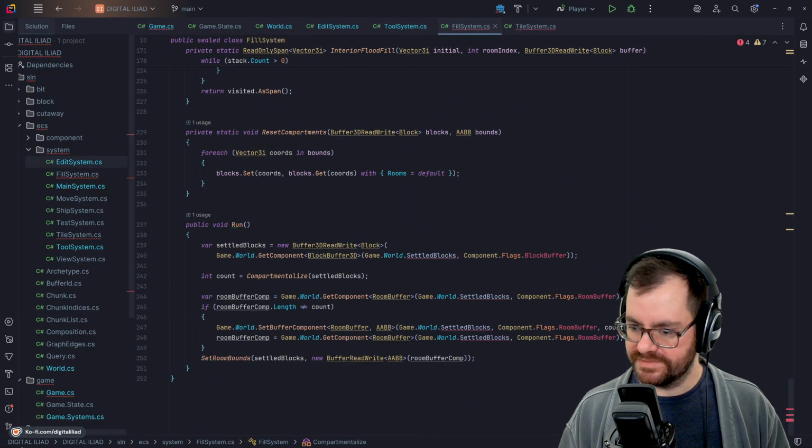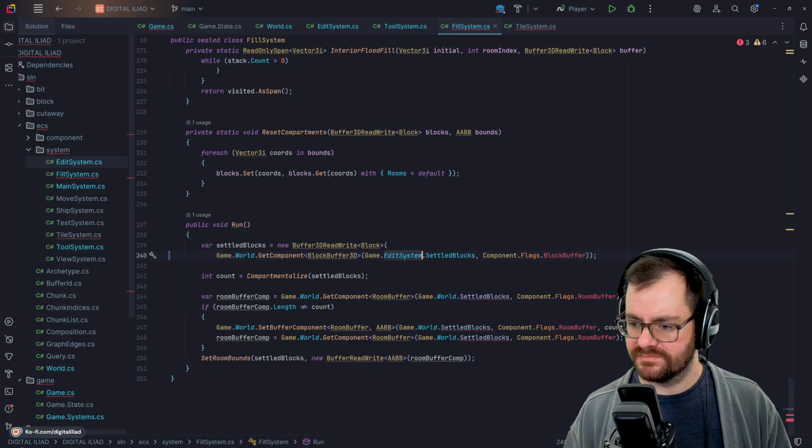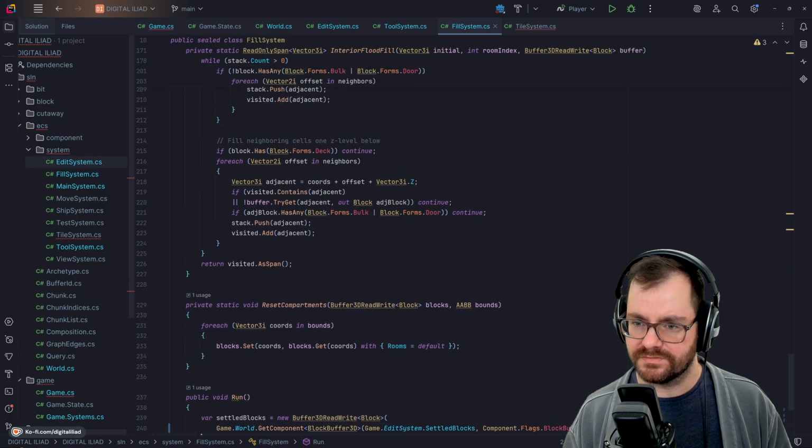All right, who references this stuff? Here we go. So we're going to say game.editSystem.settled_blocks. Pretty small changes here. Just changing who owns what.